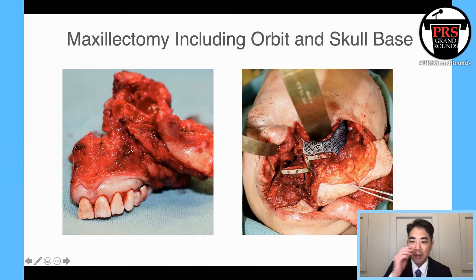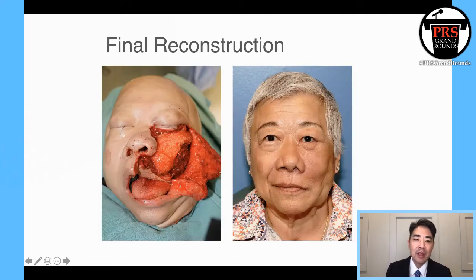Here's the resection and the reconstruction. You can see here that one of the skin paddles on the fibula restores the oral mucosa of the palate, and then I took a second skin paddle and deepithelialized it to give soft tissue bulk to the face, as well as to protect against any possible chance of exposure of that titanium implant long term.